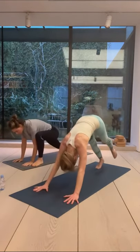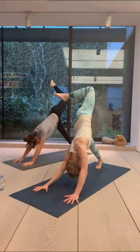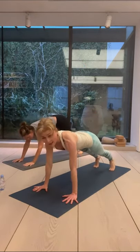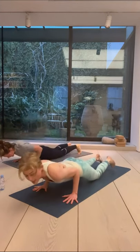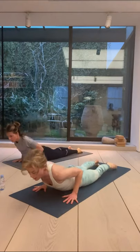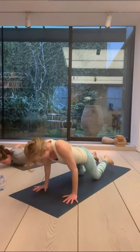We're going to swing that leg up and back again. Hips off center. Take it down. Inhale, plank. Exhale, lower. So I'm going to do knees, belly, chest. Just to remind you. Inhale, lift the heart. So I'm staying low cobra here. Exhale, chin down. Arms straight, downward facing dog.